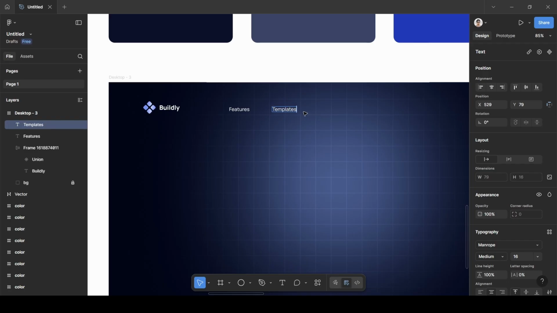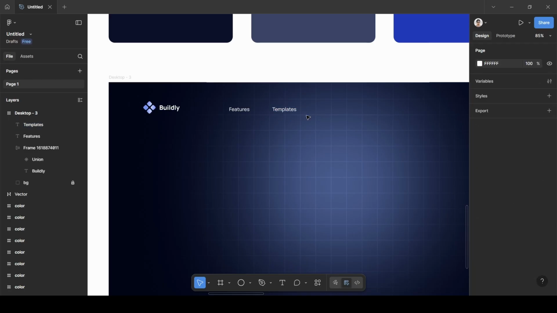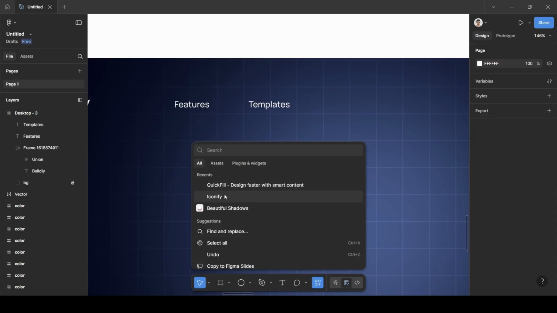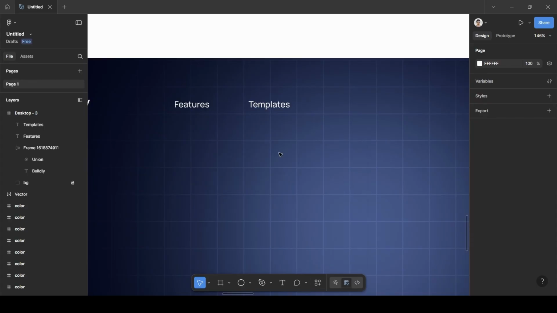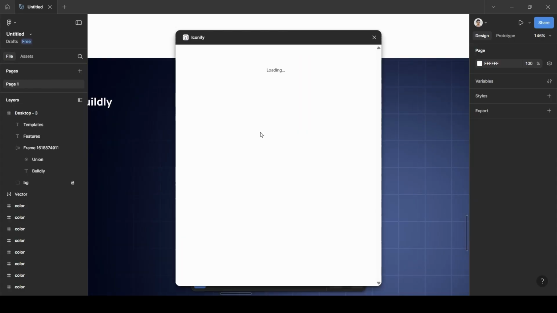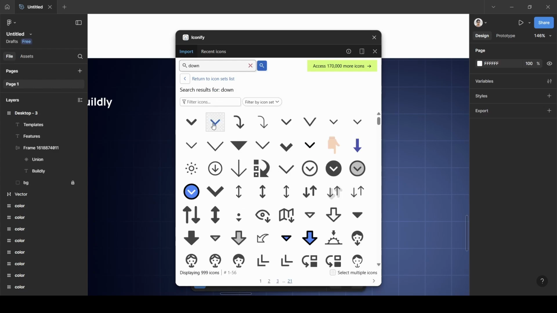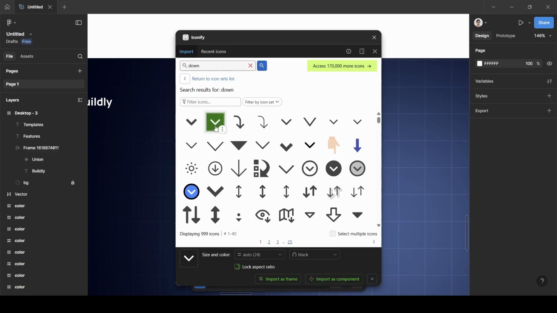We need a drop down icon there, and to get this icon, I will use this plugin Iconify. Okay, our plugin is open. We need to write down there to get our icon. So we will use this icon.